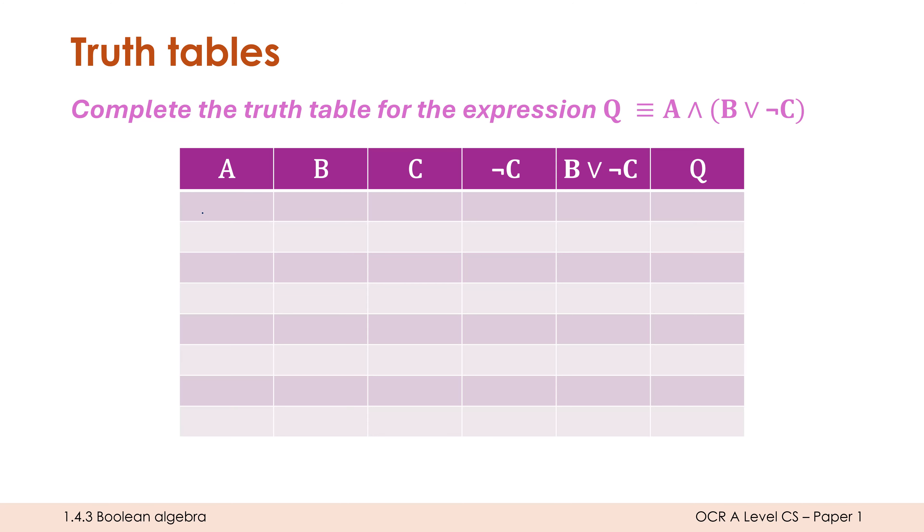We also in this particular example have two extra columns which represent expressions within the expression. These are really there to help you out. So if you're not keeping all the stuff in your head, it just sort of builds up your answer bit by bit. So when you are faced with a blank truth table, your first job is to fill out the inputs columns. A, B and C are my three inputs. And we want to express every possible combination of these inputs. With three inputs, I've got eight combinations, which is why I should have eight rows here.